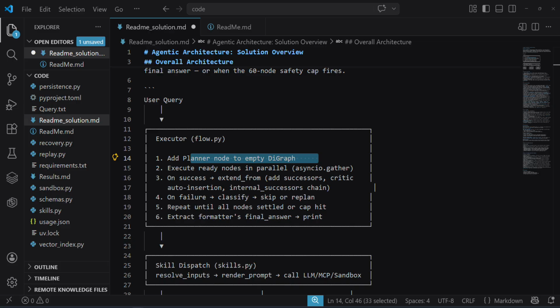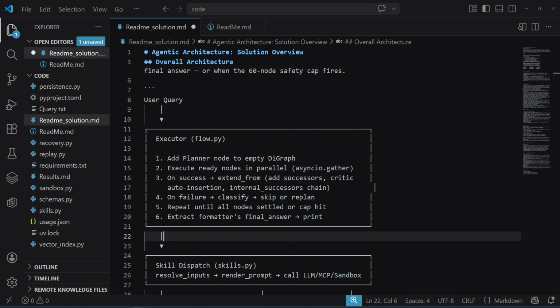Then step three is dynamic graph growth, where as each task completes, the system can dynamically add new steps. For example, after research it may add a summarization step. Then step four is a quality check with a critic agent. To ensure accuracy, certain steps automatically trigger the critic agent. If the output is correct, the flow continues, and if it fails, the system intelligently replans and fixes the issue. So it behaves in a self-correction mode.